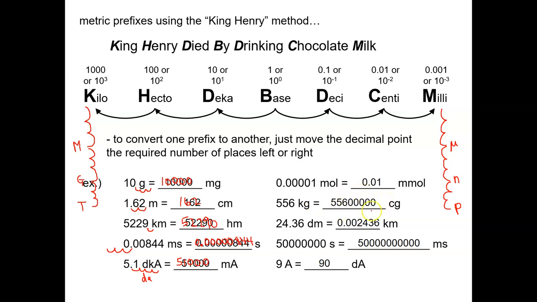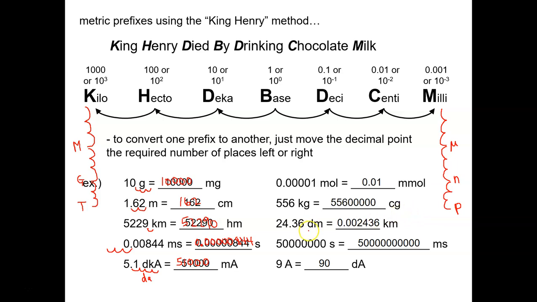By the way, some of you may be looking at these really big numbers or really small numbers and going, shouldn't we be writing those in scientific notation? Yes, you are correct. But for now, I just want to get the whole moving the decimal point thing down before we move on to scientific notation rules again.